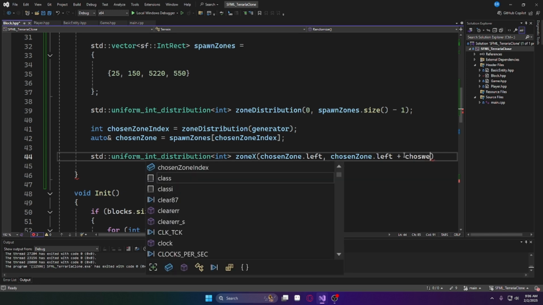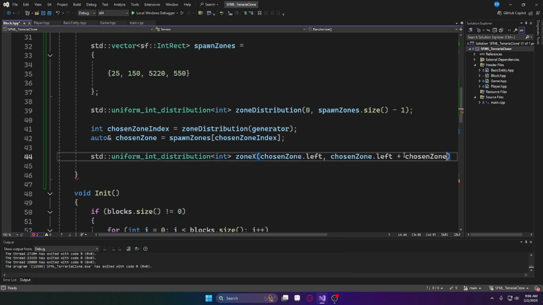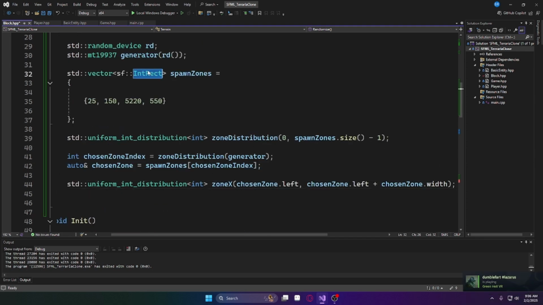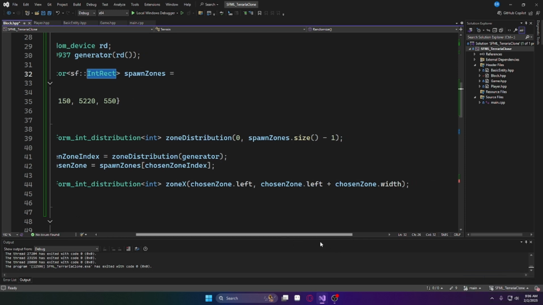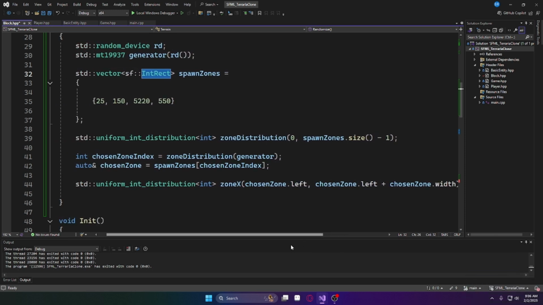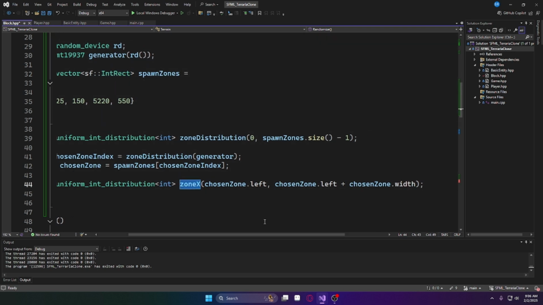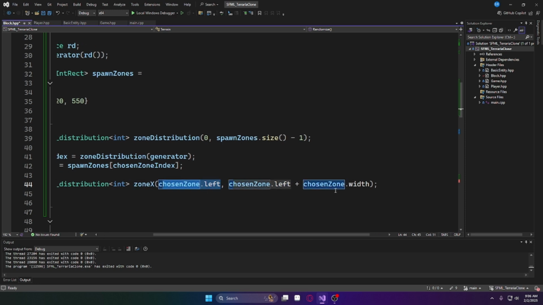And from what I can tell, because it's like IntRect, which is typically what I would use for sprite sheets in SFML, it has a top, a left, a width, and a height. And so from here, we're declaring zone X to utilize the left plus the width.